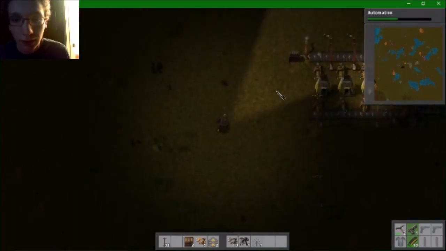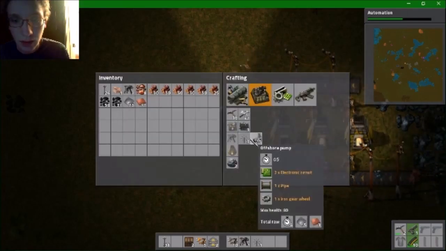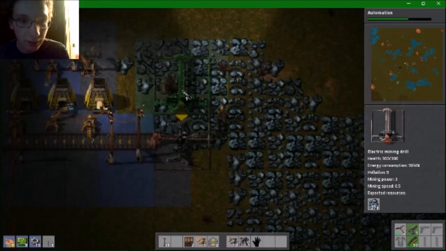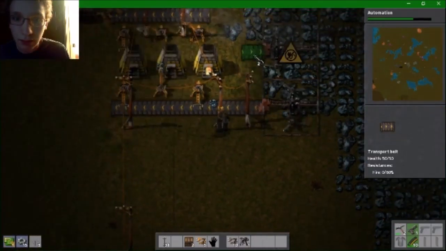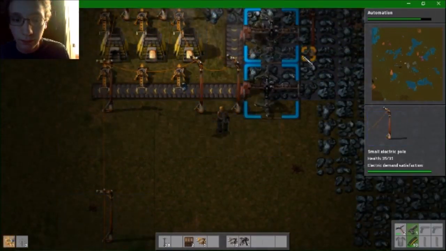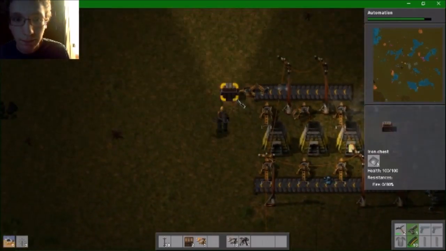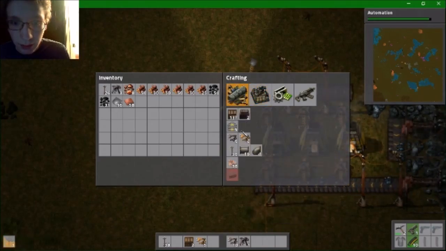Alright, well, next is grab some more. Dang it. Grab some more iron, make some more of these, and go ahead and put this one down. There we go. And I only have... gosh dang it, not enough. I need more iron. Dig it. There we go. I need it here. There we go.